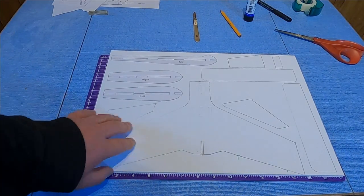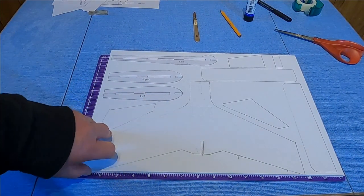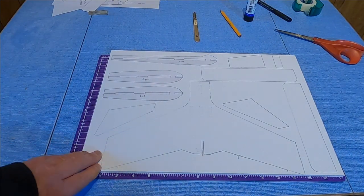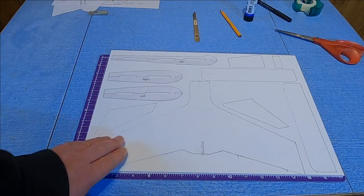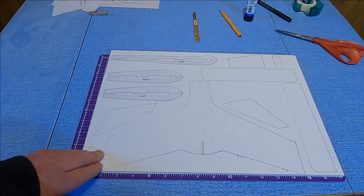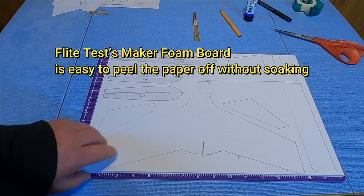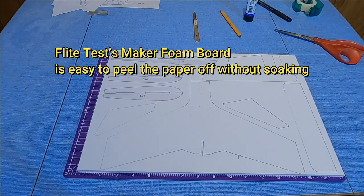The paper doesn't come off this foam board very easily. It's well glued on, so I need to soak the board in warm water to peel the surfaces off. Some of the foam boards you can peel quite easily, but this stuff is well glued.